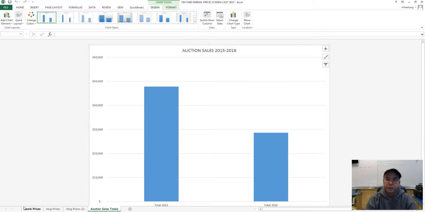Well, you know, often when you're doing these things, you realize that you need to make some adjustments or some edits here. So one of the obvious problems that some of you may have seen is that we need to indicate that these auction sales are for the lambs because we need to go and do the hogs. So we got to make sure we know which data we're talking about. So not a problem. We can just go right back in here and click on that title, Auction Sales 2015, and put it right there at the beginning and put the word lamb so we know which animals.